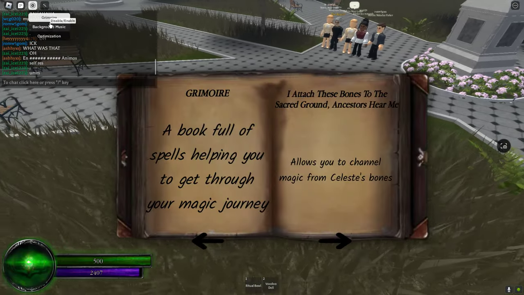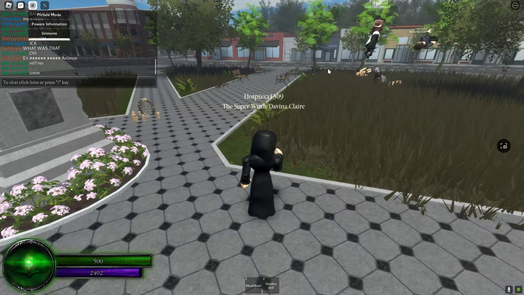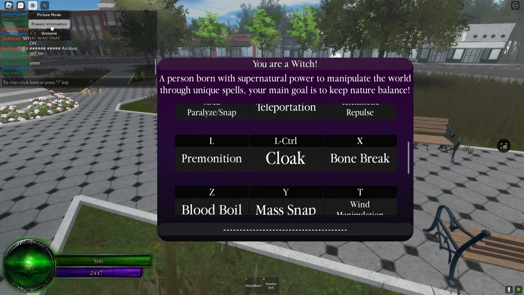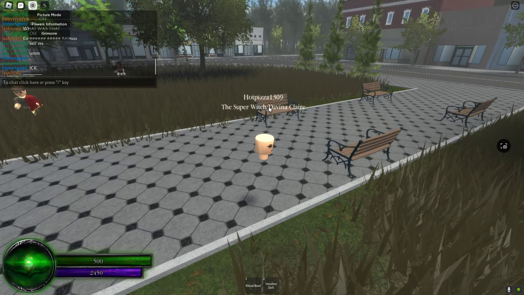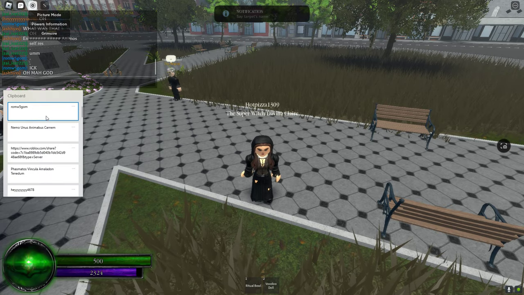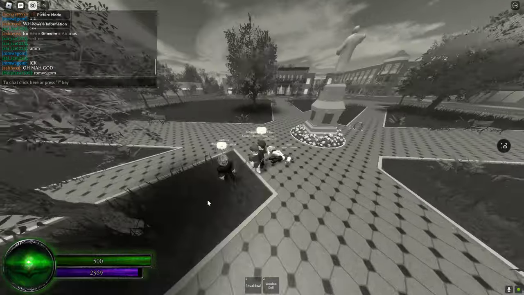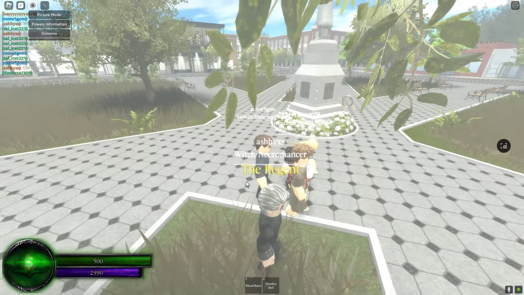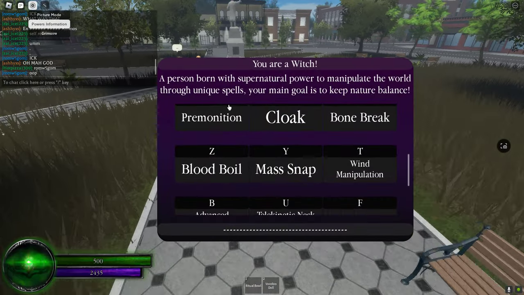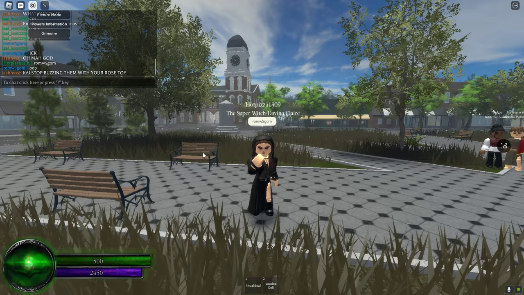Okay, next we got telekinetic repulse. It just flings everyone away if they're close to you. Next we got premonition. You click L and then you can say the user. It'll basically locate them anywhere on the map. Next we got the cloak, but I already showed y'all left control.